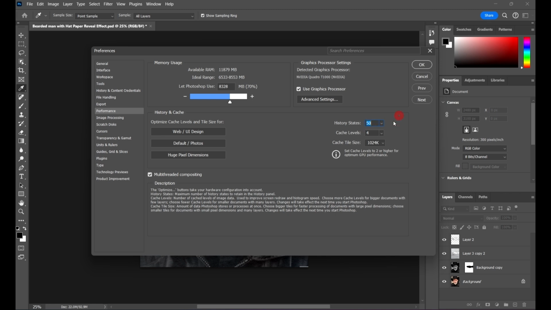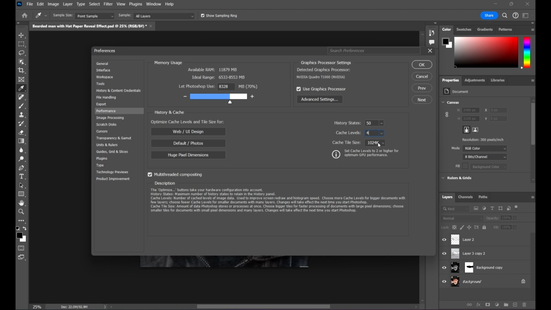For mine, I can just leave it at 50. 50 is perfect. Okay, now we have the cache levels, and for higher cache levels, we are going to have higher memory consumption. Okay, higher cache levels, higher memory consumption. And for small projects, you don't need a big cache level. So for big projects, you might want to leave it at 4, and for small project, maybe 2. You get. And basically, you don't want to go above this so much.